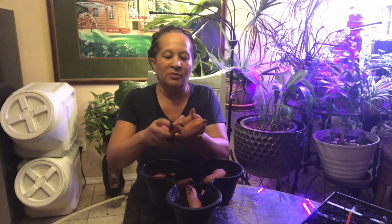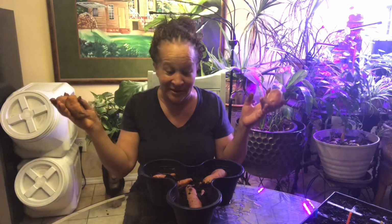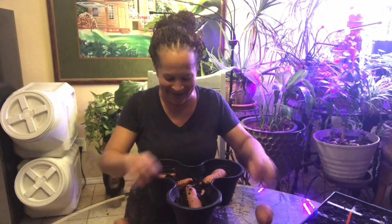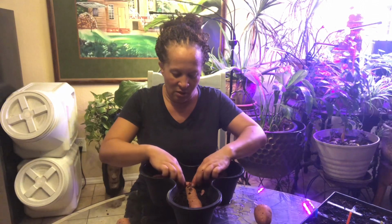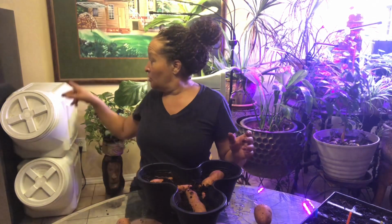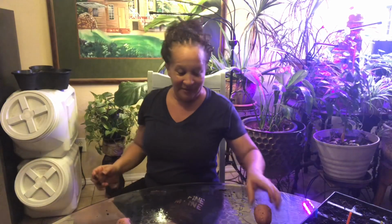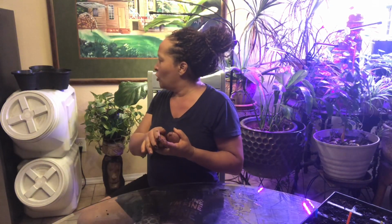I broke this one by accident with the shovel, but I can still cut off the bad part and eat it. It is Meatless Monday, after all. So I got these things all comfy in here. And I'm gonna put it right there where it was before and wait for it to germinate again. These two I'm gonna eat. So I actually got back more than I had because that is what I use to germinate and grow these.